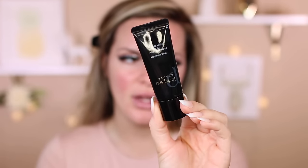The foundation is in a squeezy tube. I have shade 020 and this is what it looks like. Honestly, it doesn't look like 1.1 fluid ounces because it's such a tiny little bottle. Maybe this will match — we'll see. Today I'm going to use my L'Oreal sponge. For $120, I want this foundation to cover up all of my rosacea. I want it to make me look poreless and flawless. It seems pretty thick.